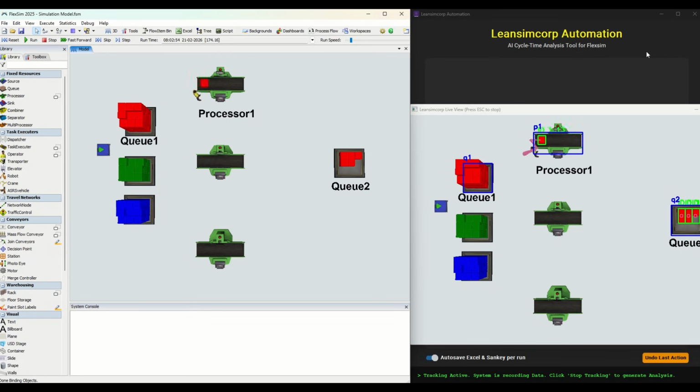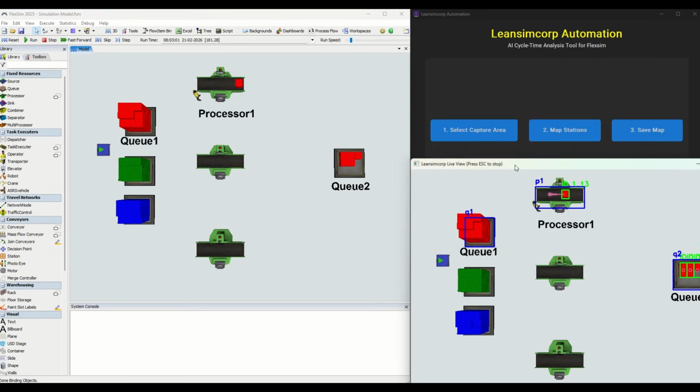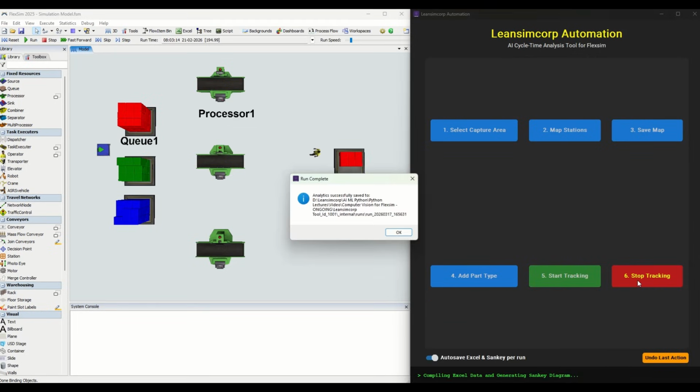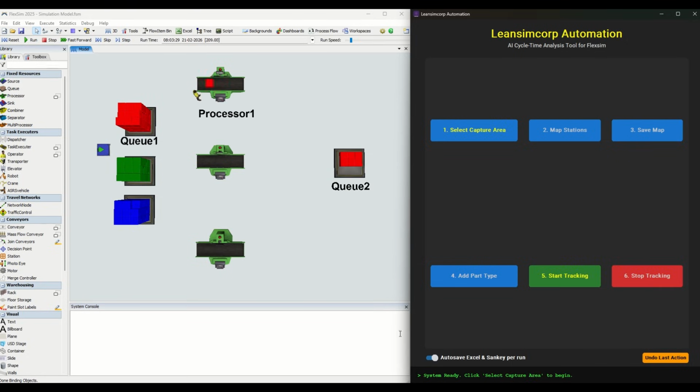Now I just have to take this to the bottom area, and you need to click on stop tracking. The moment you stop tracking, it is going to be saved as a CSV file in your system where your application was. When you open the CSV file, you will be able to see the analysis of the steps. Okay, so that is how this application works. I've already shown you how the CSV file looks in video 1. If you haven't watched that, have a look at it.